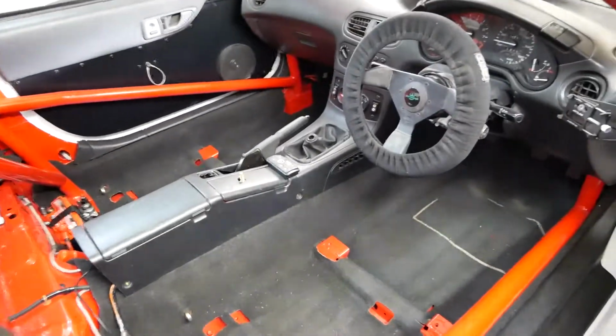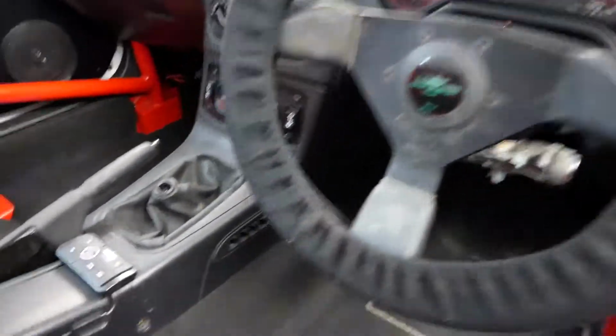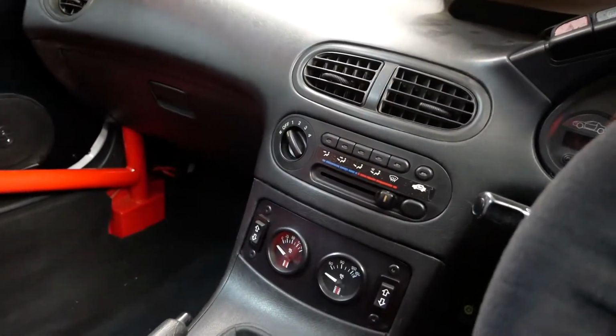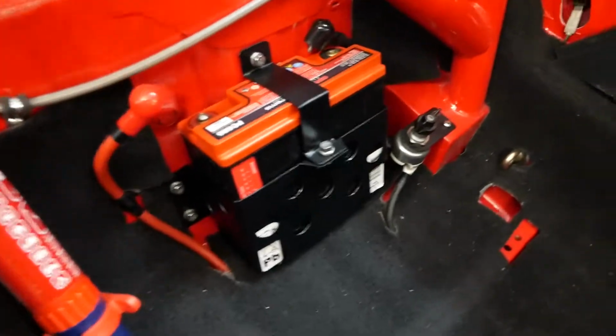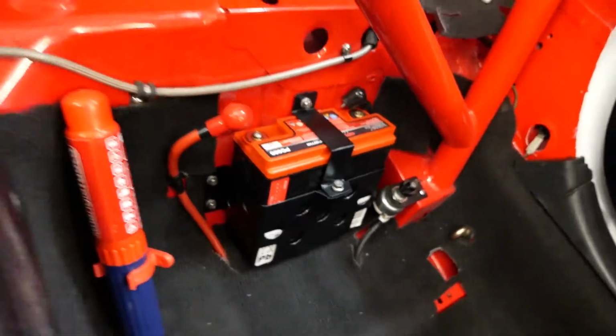I reckon we'll start by having a quick look around the interior, because we didn't really get any nice shots of that last time, and I've popped a few bits and pieces back in now. So let's have a gander. Yep, looking very much like a car. So dials back in, centre console all back in, obviously shortened that loom for the heater controls, so they're all back in as well. Hopefully a little bit of a better look at my vinyl battery tray, or battery holder, whatever you want to call it.